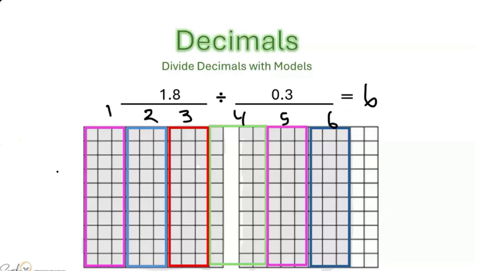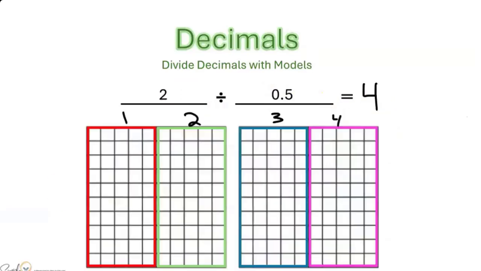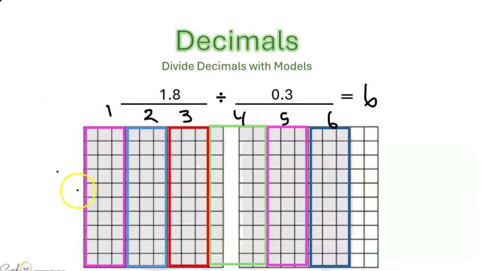And I do want to point out something to you that'll give you a hint on how to divide. 8 divided by 2 is 4, but notice it's a whole number. And same with this one, 20 divided by 5 is 4, and 18 divided by 3 is 6. So in the next video, I'm going to show you how to use the algorithm to actually divide decimals. But this shows you the modeling of it so you understand what it means to divide.